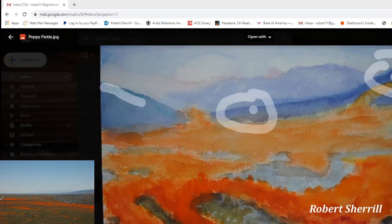Okay. Did I just make two eyes again? I'm sorry. I didn't mean to do that on your piece. I don't like to do that on everybody's piece. I'm sorry.